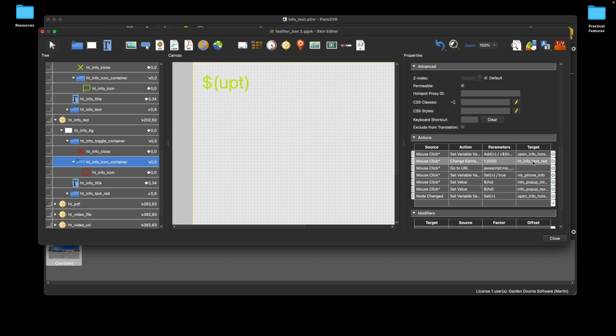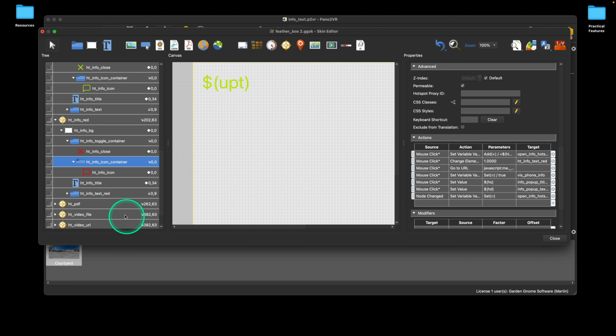And let's see, the next question would be, can the find and replace function be restricted to an element including all its children? Hang on, say that again. Sorry, what's that saying? So can you restrict the find and replace to just one element, including its children? So can you, I assume, select, let's say your HT info red point hotspot template, and do a find and replace specific to only those elements?